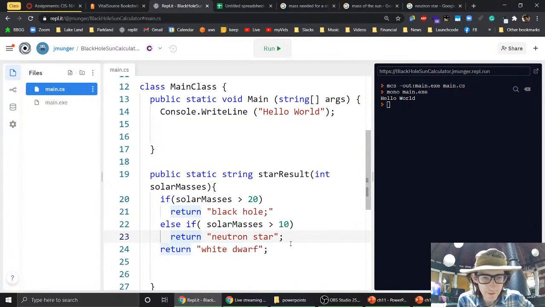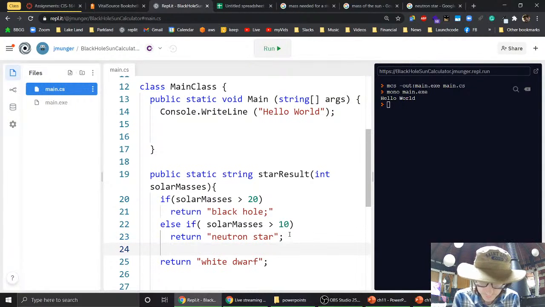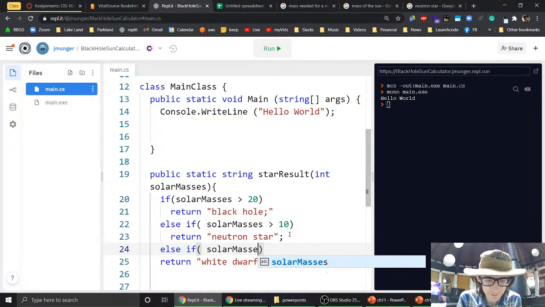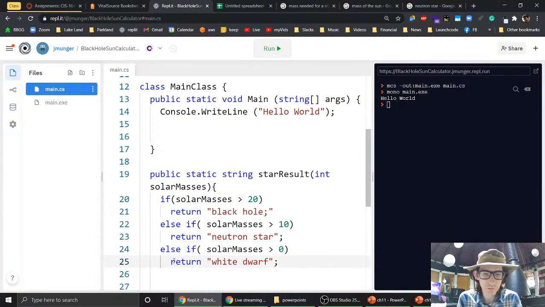Okay. And then do I want to use another else if here to test if it's greater than 0? So we could do the error checking with an if statement. All right, so let's try that first. Else if solar masses greater than 0, return white dwarf.